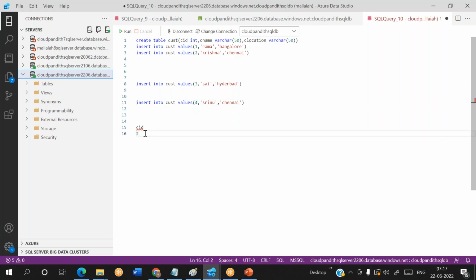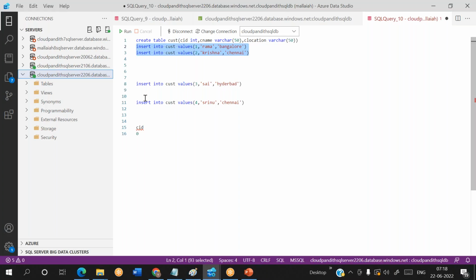Let's imagine on the first day the max is 0. How will you get these 2 records? You say select star from customer table where CID is greater than 0. Greater than 0 means these 2 records will come, because on day 1 we have only these 2 records.